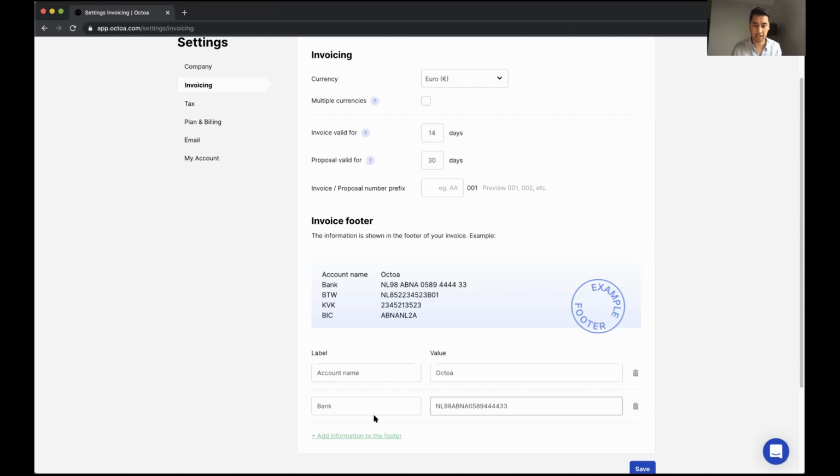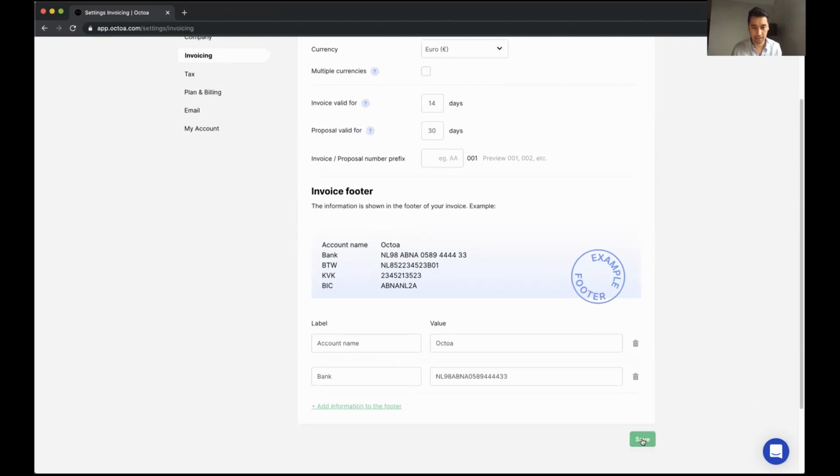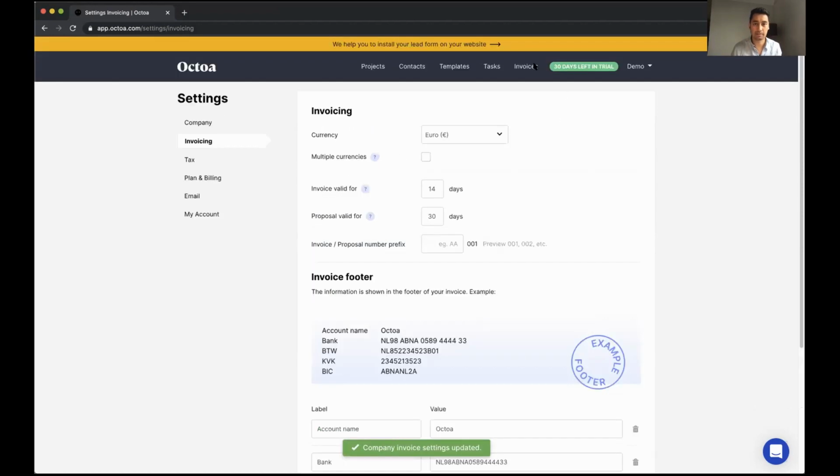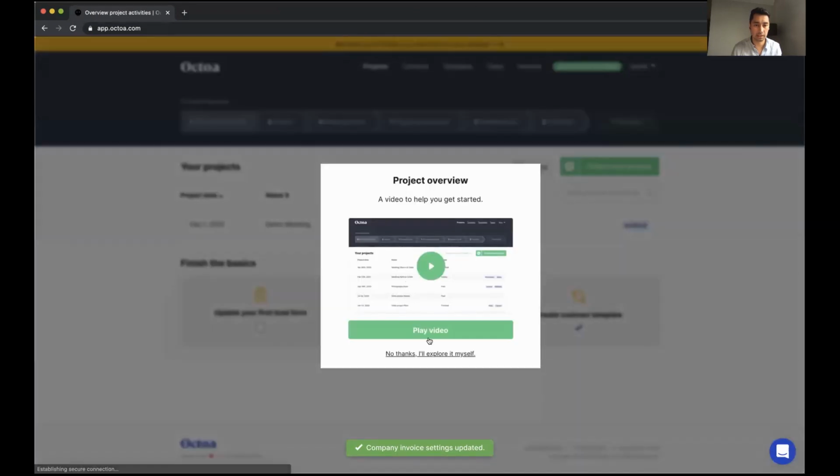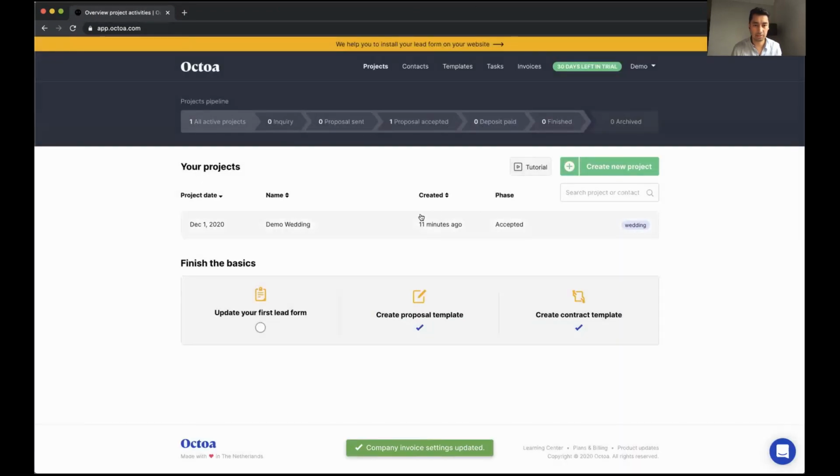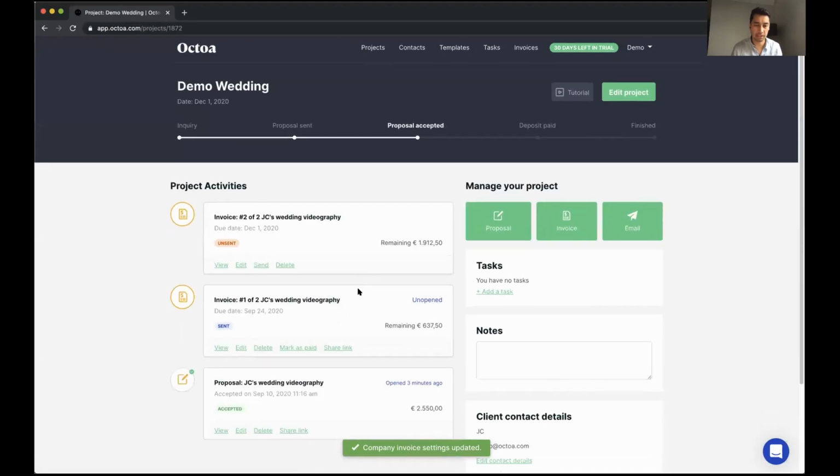This is just example information, by the way. Okay, let's just leave it like this. So we go back to the projects, see the project overview, go back to the project again.